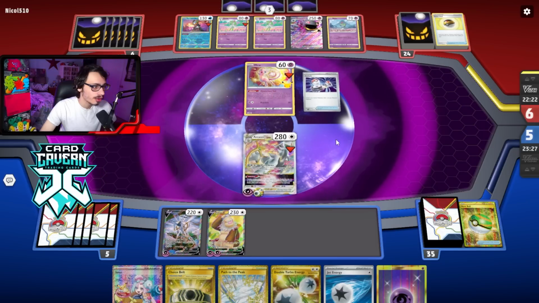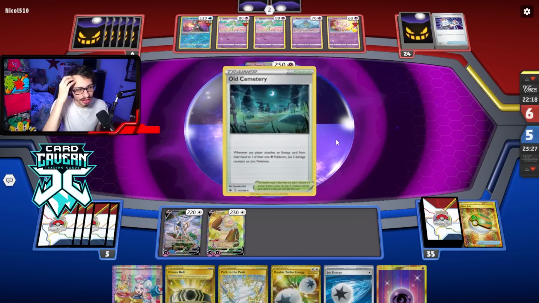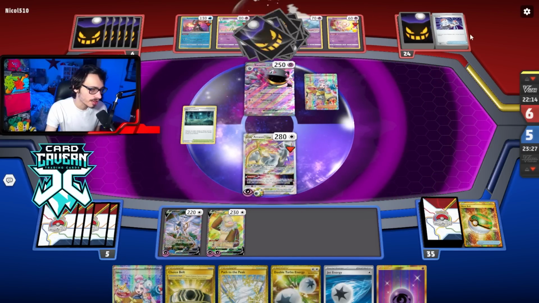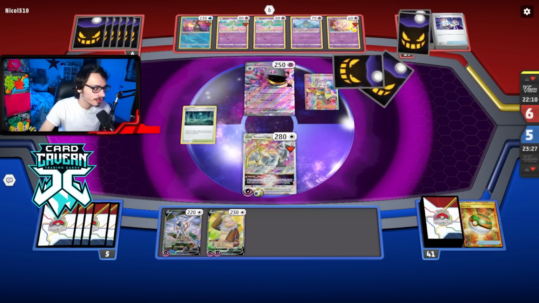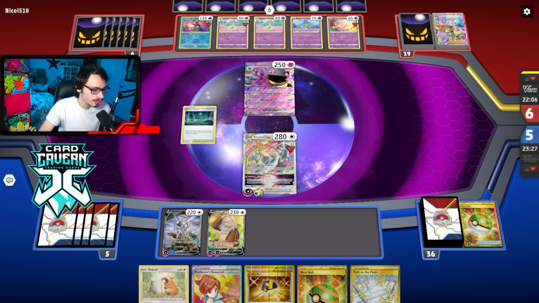Double Curlia. Oh, they do have a way to go into Bayonet. All right, look at that. So now I'm getting punished for not putting 3 energy on Slaking. They could Iono me, which, yep, they do. That sucks, actually. That's a pretty big Iono. They need an energy here, though. They're probably going to get energy. Okay, it's not a bad Iono, actually. That's a pretty good hand.